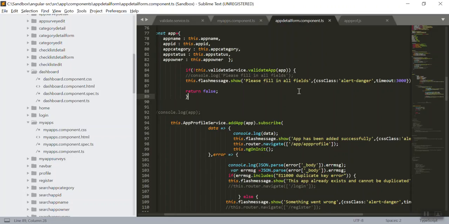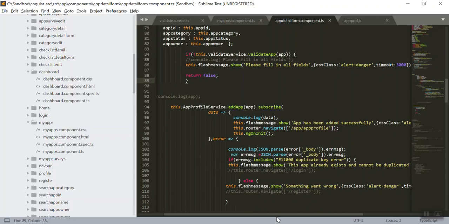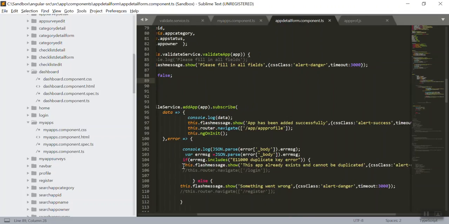So when I try to enter a new application ID which is already existing, there is a specific error message that is pulled out by the Mongo database. I connect to the Mongo database using a connector called Mongoose, and I have tried to pull out that error message, read it, and then show that the app already exists. So you can see instances of that here. It's already been duplicated, and this is a very specific coded error message that comes out, and I have directly checked for that particular error message string that I'm looking out for. That's another good example of error handling.